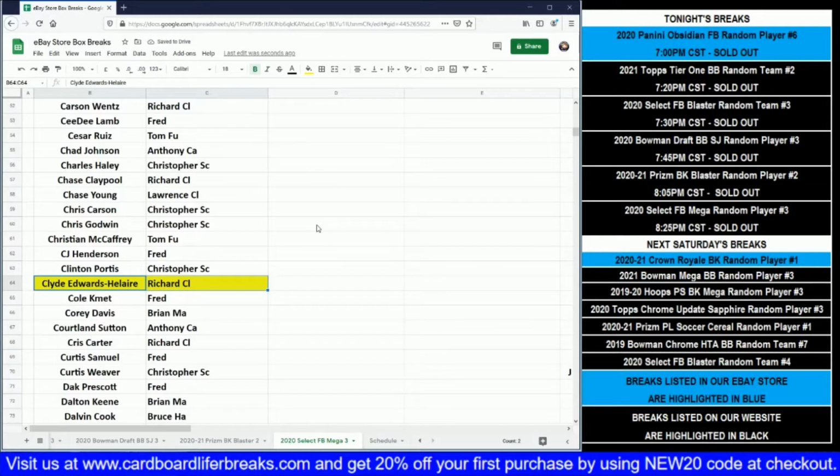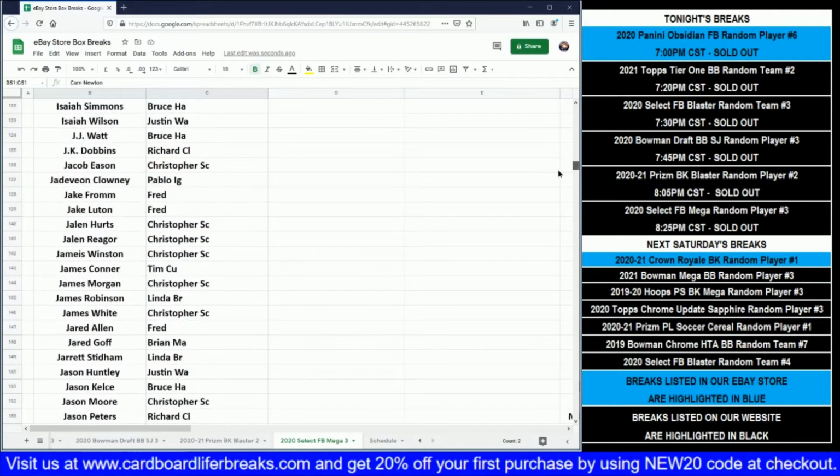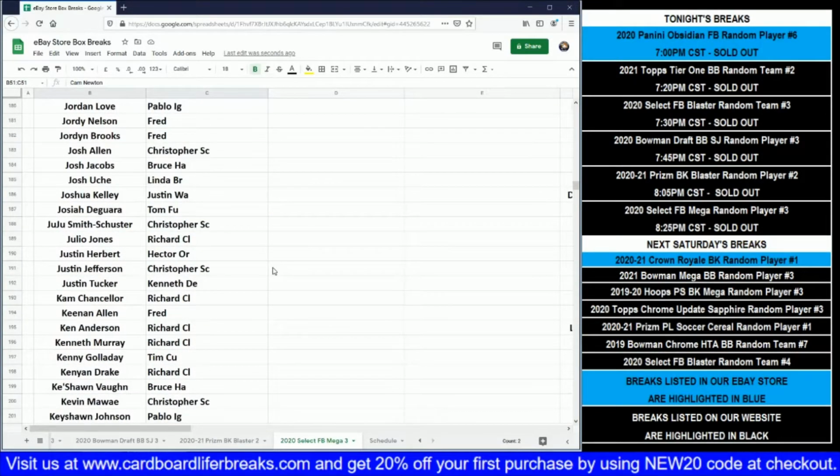And then next we have a turbocharged and hot stars Cam Newton insert. And both of those go to Anthony. Congrats on those, Anthony. And then next we have our 96 retro Justin Herbert. And that goes to Hector. Congrats on that, Hector. So next we'll go through all of our rookie cards.